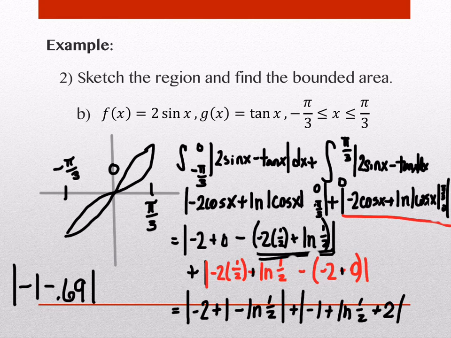So you have to take a look at the graph and see, does it cross each other? And either use the absolute values or decide which graph is on top if you don't want to deal with the absolute values, which ended up kind of making a mess in this particular problem. And so you have to take a look at the graph to make those determinations. Does that make sense? All right.